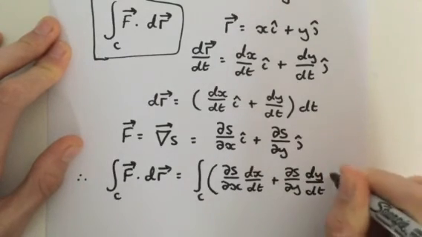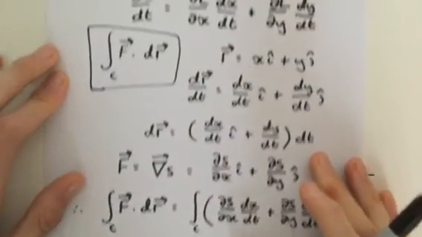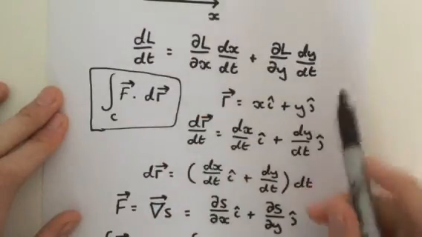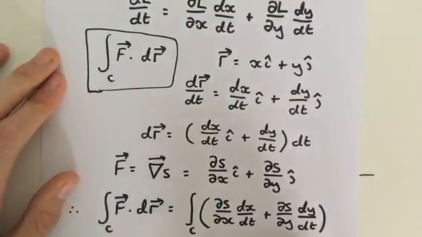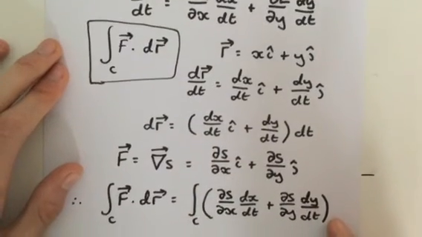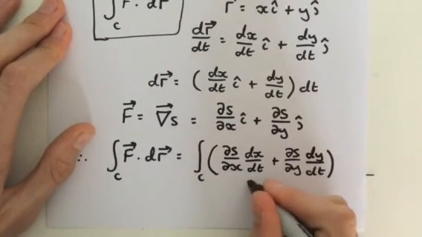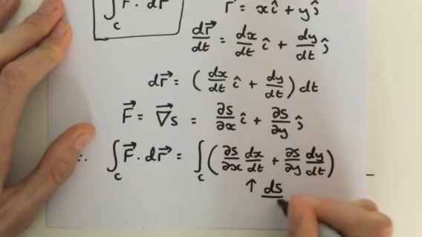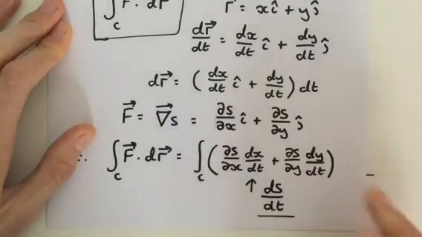Now, if you don't know already, this is the multivariable chain rule. Remember what we had up here? There it is. Because dL by dt is equal to that. That, as you can see, is in the same format as that. Therefore, this here is simply the rate of change of our scalar field, dS by dt.